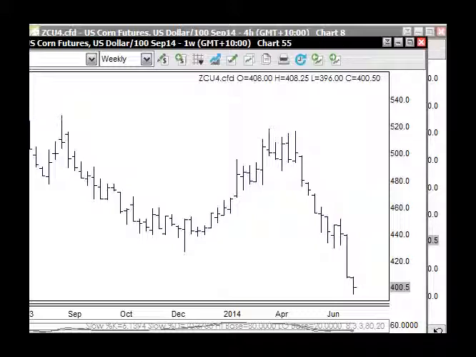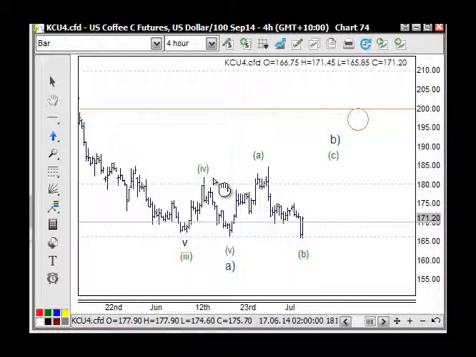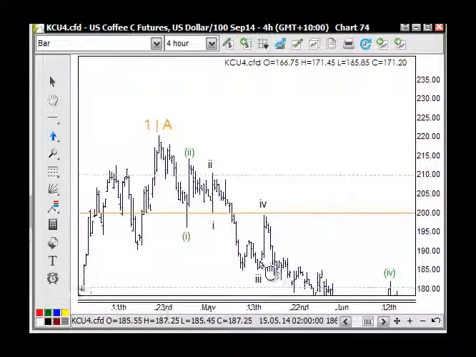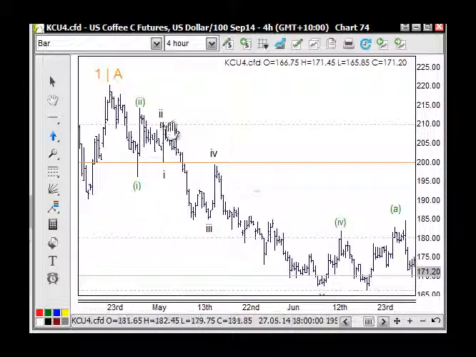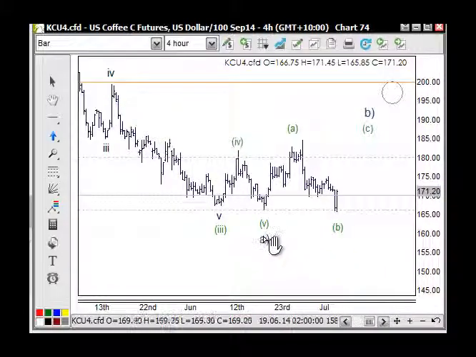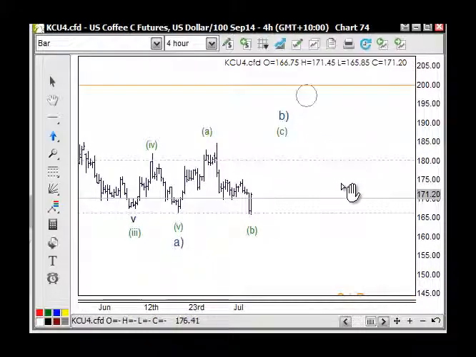It's as simple as that. The coffee market, the US coffee. I've been trying to find the best fit for this particular structure here, and on the US market, we've got this as the high here, so I need to leave that as the high actually, and the whole move down through here, I'm going to call it 5 waves down for wave A, and then we're looking for wave B. The 50 and 60% retracement level for wave B is back up around the 200 here, and that would be the A wave, the B wave, and a C wave here. It may just be a flat and come back up to this area through here, but all of this we just need to treat as corrective, and once it's complete we'll see another move to the downside.